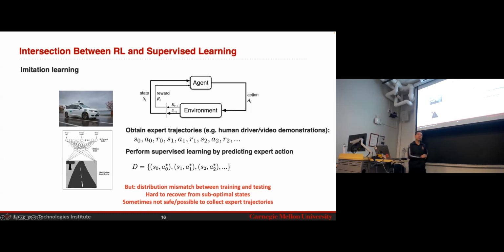And of course, that may work, but you can very easily see where it fails. Once you go into one suboptimal state, right? Because your expert drivers only see perfect states. They're never going to drive onto the grass. They're never going to fail to brake in front of another car. So all these states are perfect. But in the real world, you're going to see imperfect states.